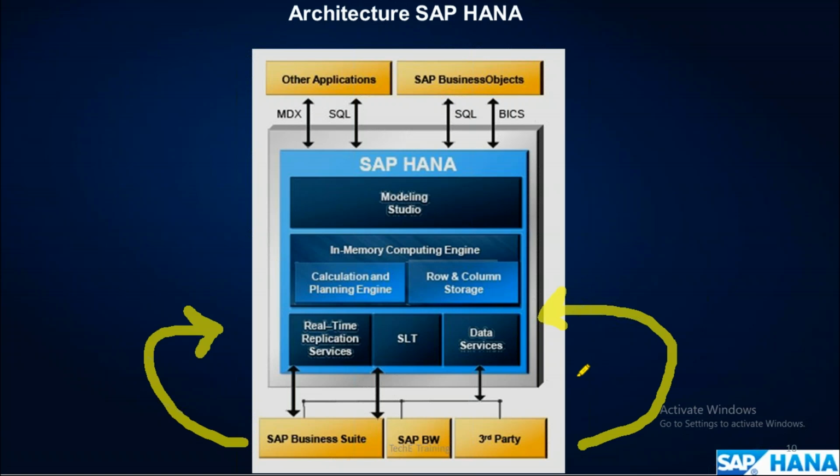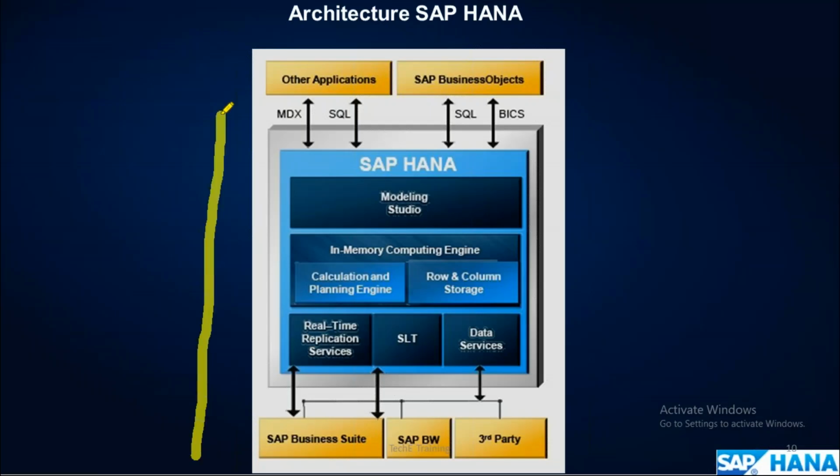All right, so HANA will come as a box with all of those engines and library functions. But it will not contain the data. It will not have our business data. Business data have to be extracted or migrated from the existing SAP or non-SAP systems by using different migration tools or those replication extraction tools. So this is how it's going to be in our implementation project. Data will go upward from the source to the target.